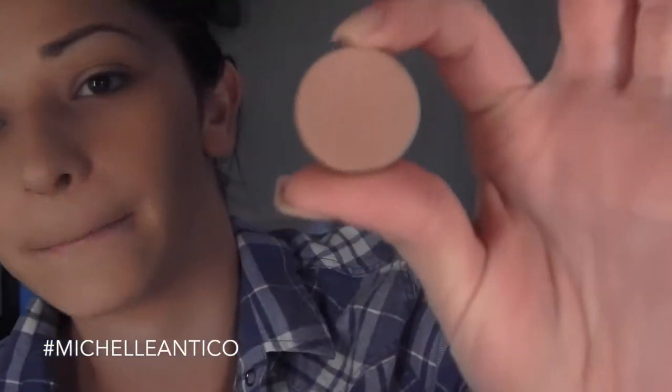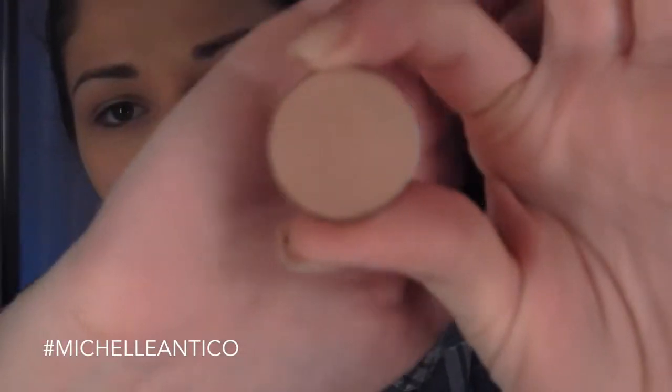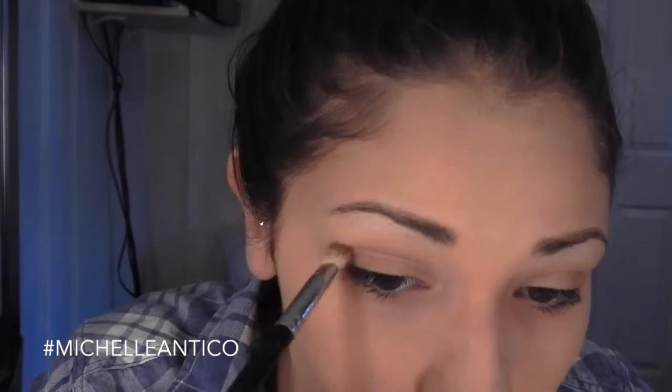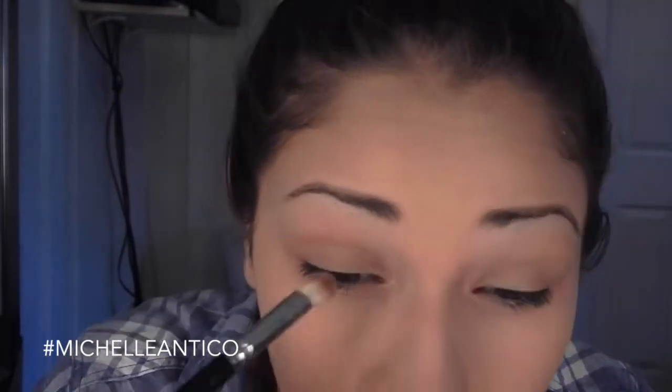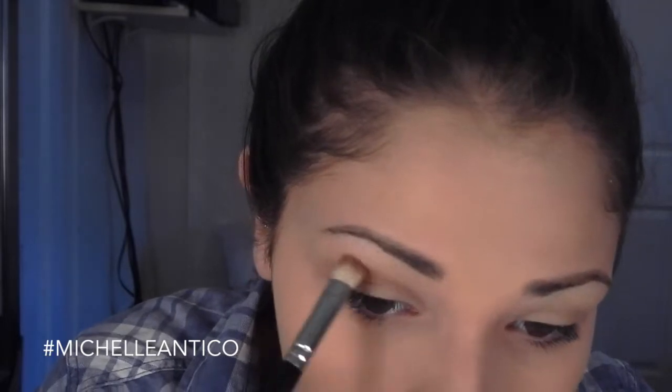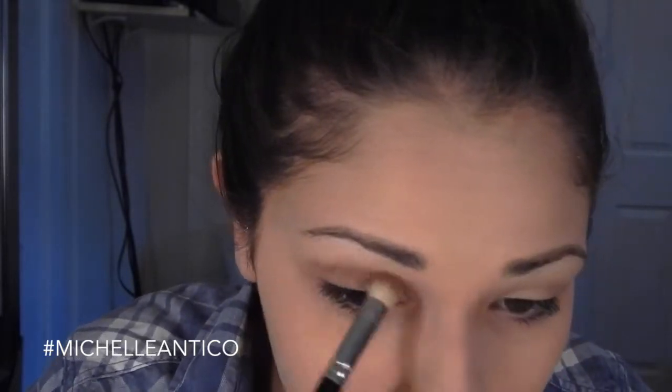I think so. Now I'm just gonna take Anastasia Beverly Hills Birkin eyeshadow. It's super pretty. It kind of reminds me of a darker version of Barcelona Beach, maybe a little warmer too. So I just threw that in my crease for a little definition, because I do have hooded eyes, so especially when I'm exhausted, just waking up, they look even smaller than they are. So I'm just blending that in my crease with a MAC 217.